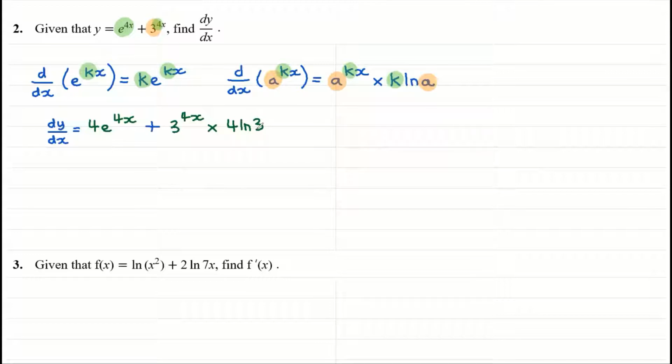One thing you could do is if you wanted to write this as a single logarithm, although it doesn't ask you to, we can move the 4 as a power, so it'd be the log of 3 to the power 4. But again, that's not required. Okay, so that concludes example 2.